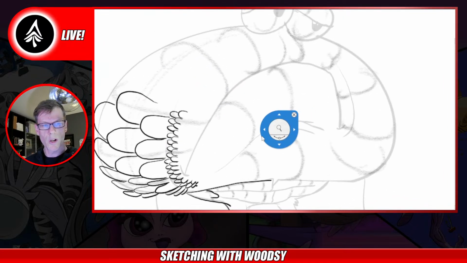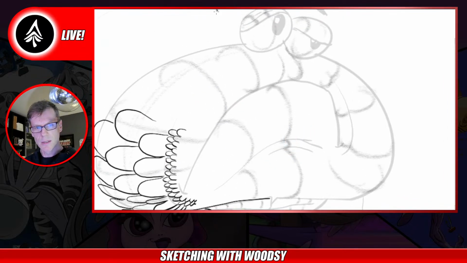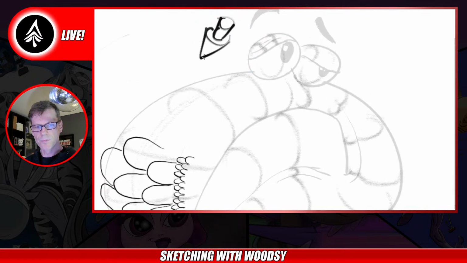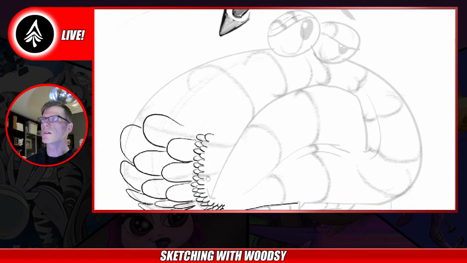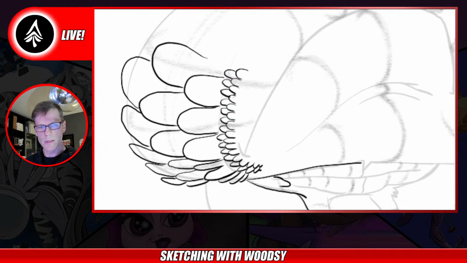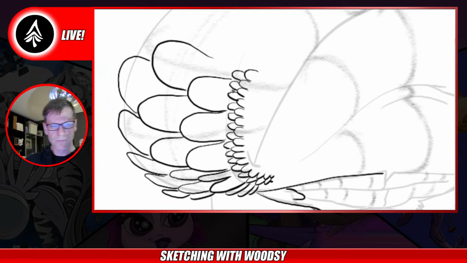So if we want to quickly decide for ourselves that maybe the light is like a top three-quarter key light coming in sort of over here, now we can start to render these accordingly. So I'm using a synthetic brush here. I really like the way that these feel.